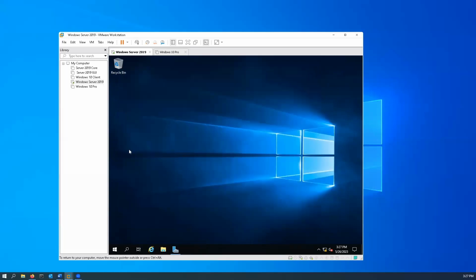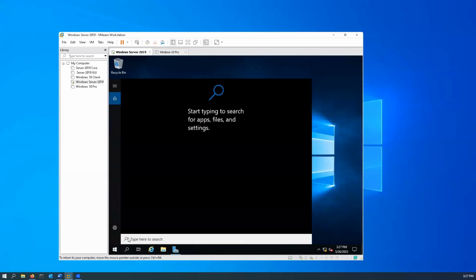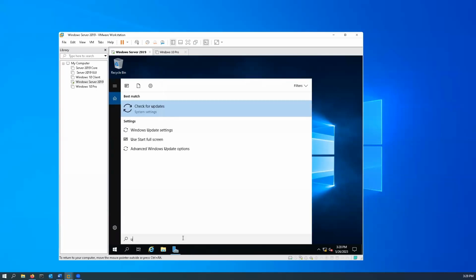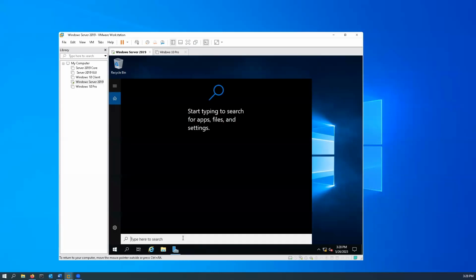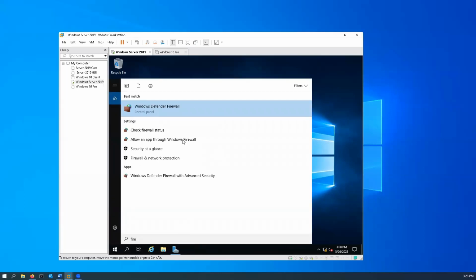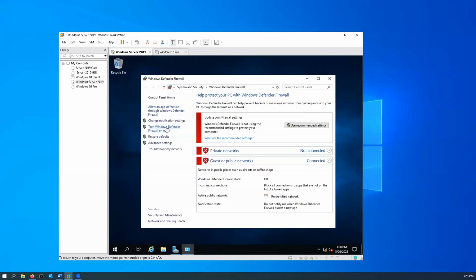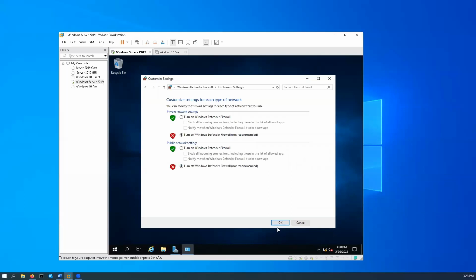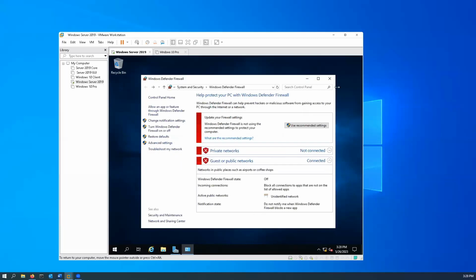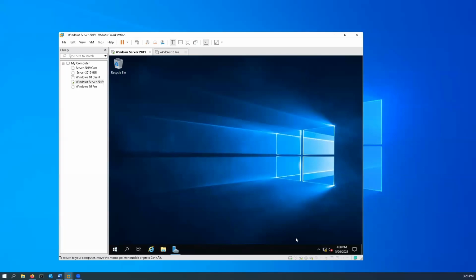So make sure that that's right and close through all of this. One last thing that we're going to do before we install Active Directory, probably one of the most important things in my opinion, is we're going to make sure that this thing has its firewalls off. And we're good. One other thing that you really should do, but we're not going to do because it's going to take a long time, is make sure that this computer is fully updated.